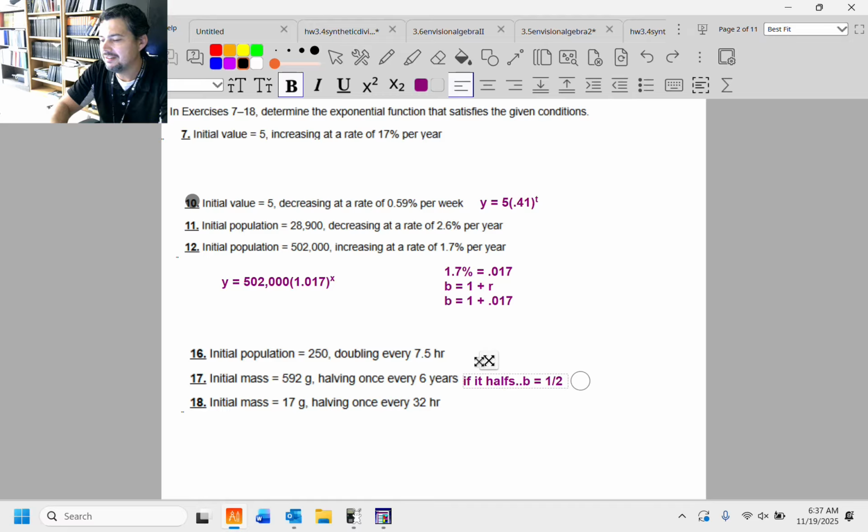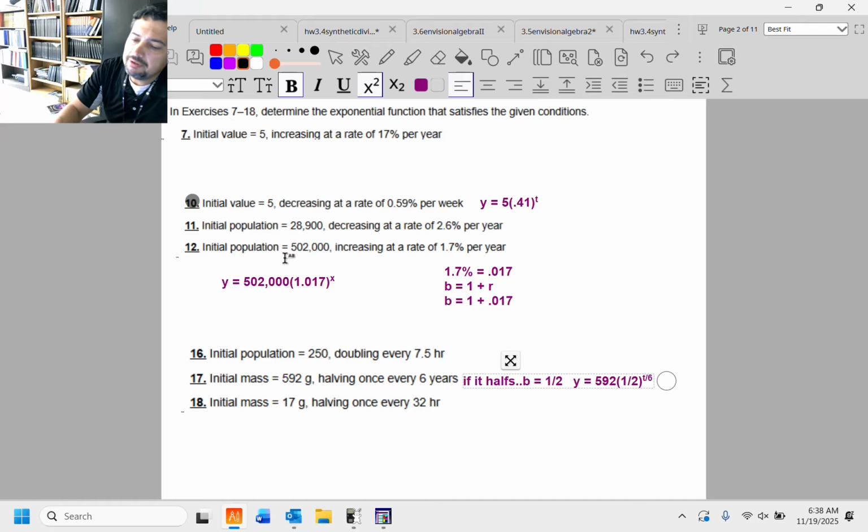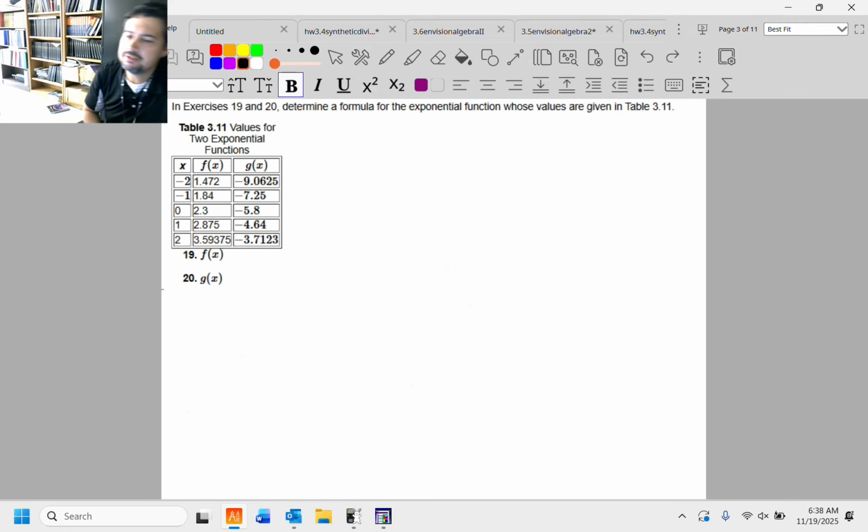All right, so our equation here is y equals the initial amount present, 592, times a half. Now, I don't know if you remember this or not, but we talked about the every situations last year and how it changed the exponents, t over 6, and we spent a lot of time on that. I know we did. I've done it every year. And if there's something you don't know, like 16, 18, make sure you understand all this stuff. If you don't know it, ask it.